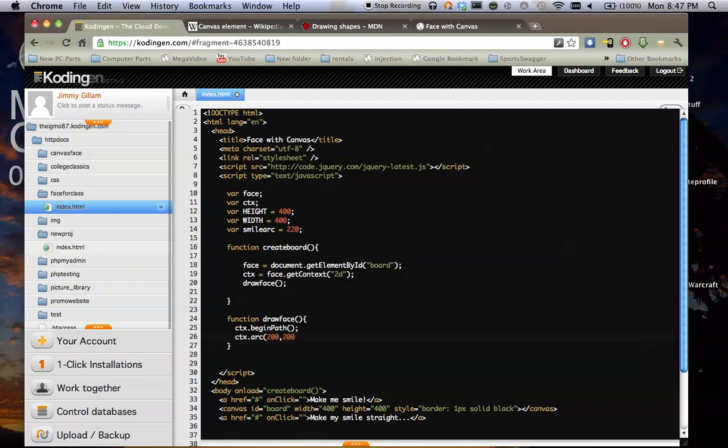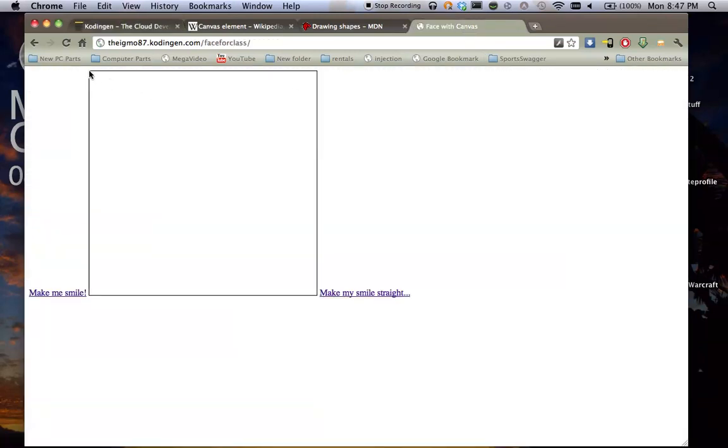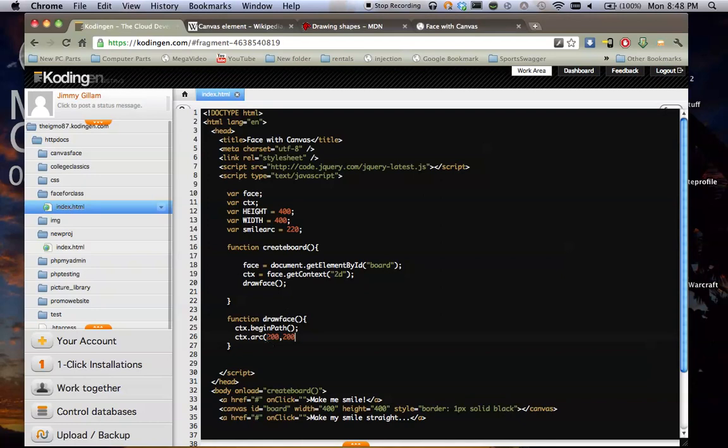To begin, everything in Canvas is relative distance-wise to the origin right here at 0, 0, the top left corner of your actual canvas board. And for the circle, we actually define it with an origin first. So this is the origin X, origin Y, and since we have a height of 400 and a width of 400, we're just going to center that. The next parameter is the radius, which we'll put as 100.